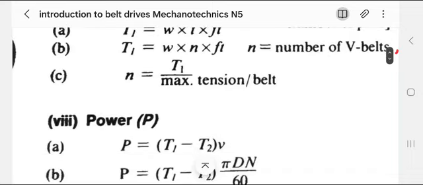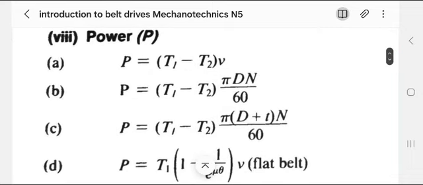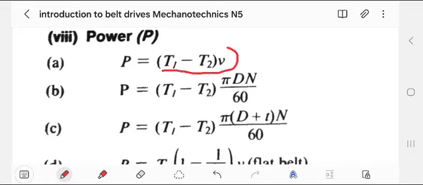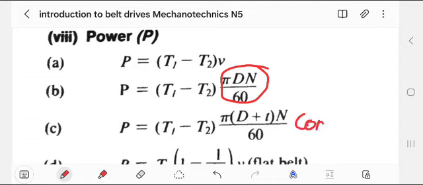So, these are formulas to calculate power. As you can see, this is the famous one that you know, guys. This is simply effective tension multiplied by V. But we know that the velocity is like this. As you expand the velocity, if you are considering thickness, we'll have plus T. If thickness is omitted, we'll have it like that. Here we are considering thickness in our velocity.